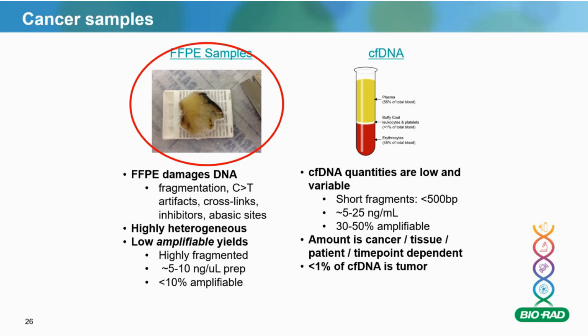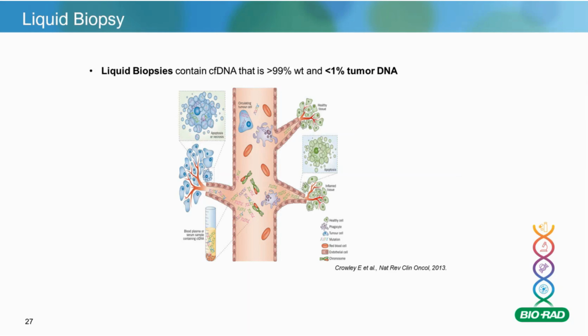If we think of FFPE, which is a lot of the sample that we have left, it's damaged. Only small fractions are amplifiable. If we look at cfDNA, or cell-free DNA, it's fragmented. There is a large number of non-viable or non-amplifiable tissue, so these are really difficult samples to work with.